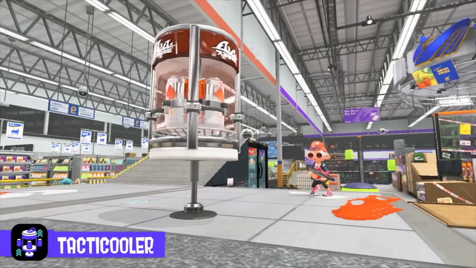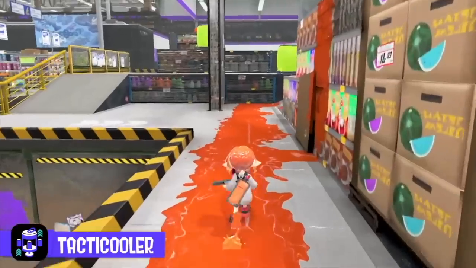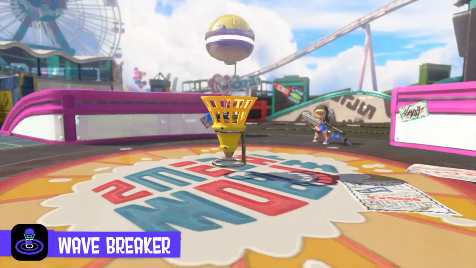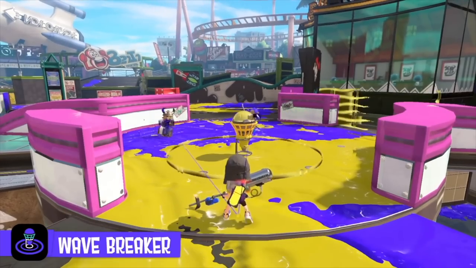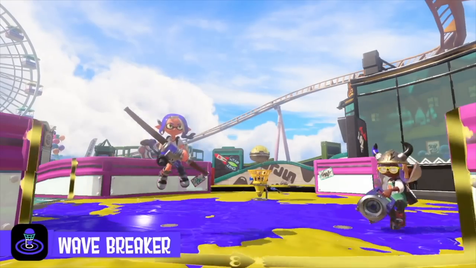For new specials, we get a look at the Tacticooler. It's basically a cooler that dispenses 4 power-ups for your team. We know one of the power-ups temporarily increases speed, but it's said that there's more than just one type of power-up. We've also got the new Wave Breaker. It marks an enemy's location, then after a certain time, if they get hit by the wave, you can kill them. You can counter this by just jumping over the wave, which is easier said than done when you're in the middle of a battle.